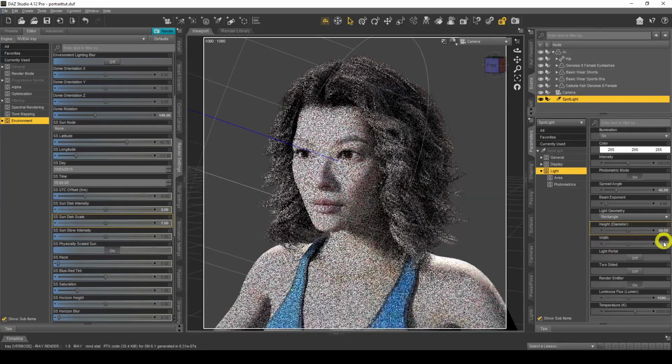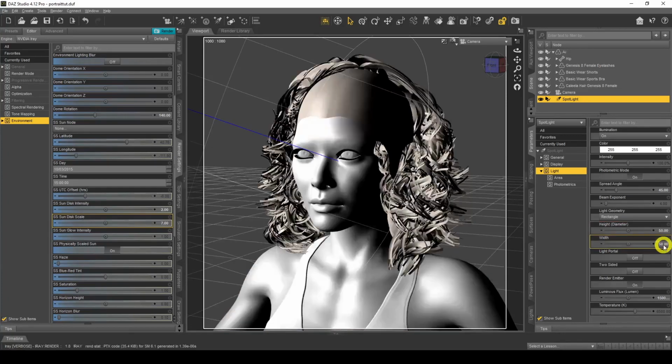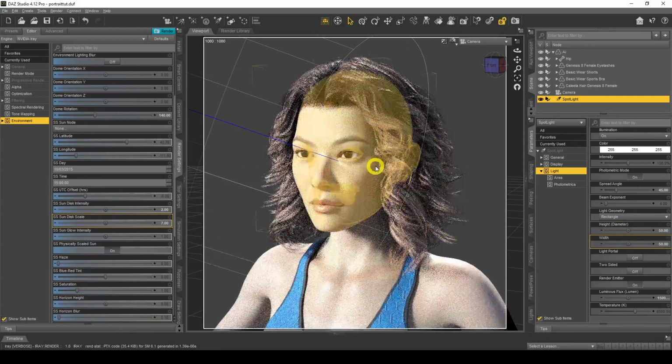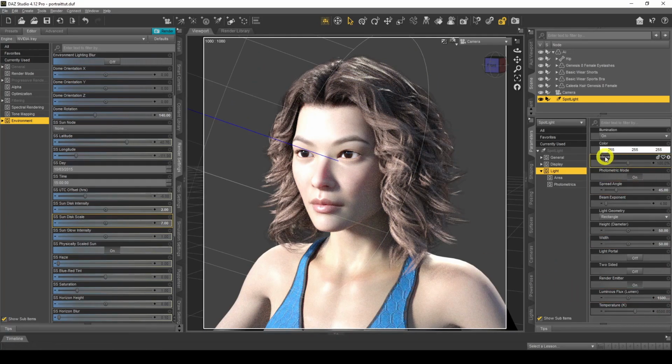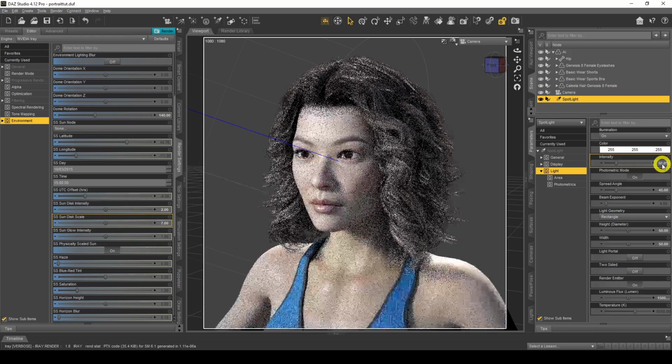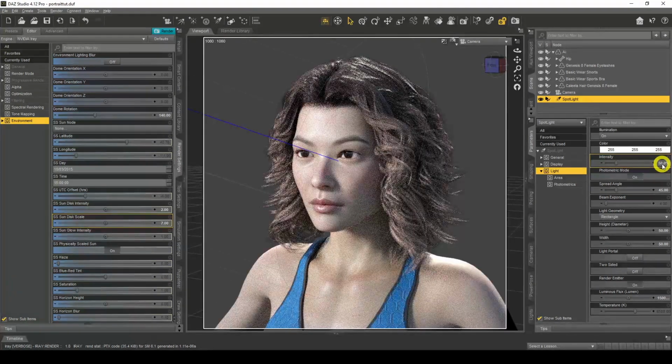Now you have to obviously figure out what is the best for you. And this will soften the shadows. You can see these shadows are not sharp anymore. They're pretty soft. Okay, and the light is quite bright there. So we can either change the lumens here, or generally you can use intensity here. So this is kind of like an overall intensity. So I might bring that down to 50%. There we go. So it's not a harsh light. It's very soft light. Maybe it needs to be a bit more than that. Let's try 60.